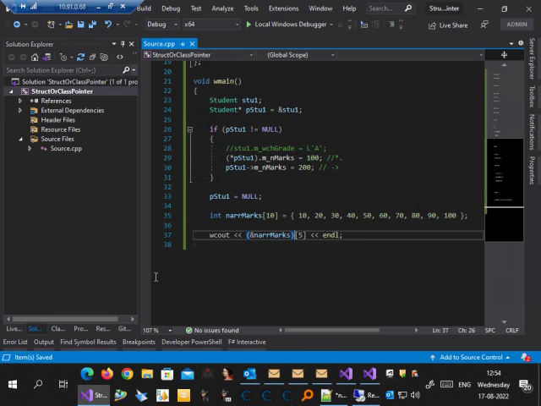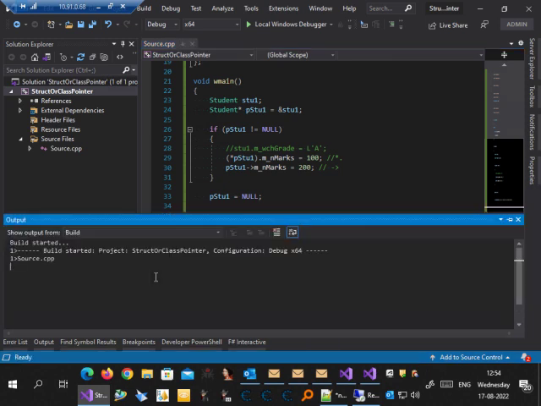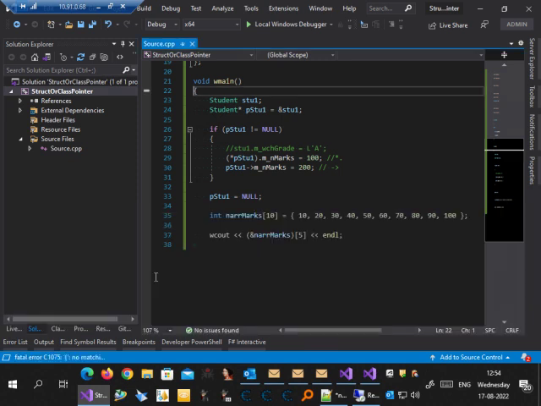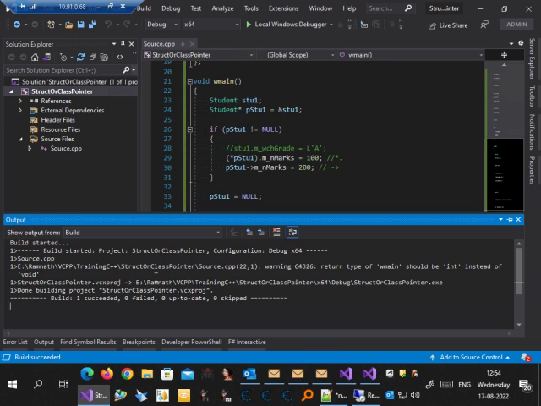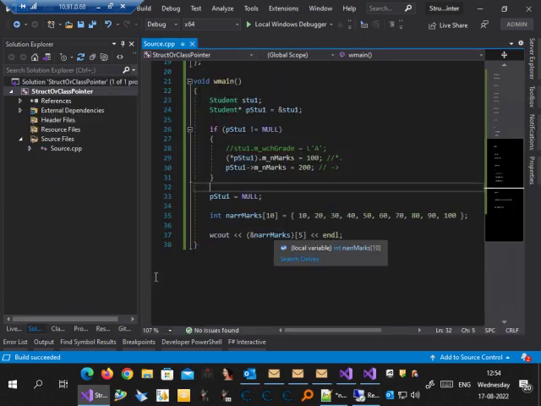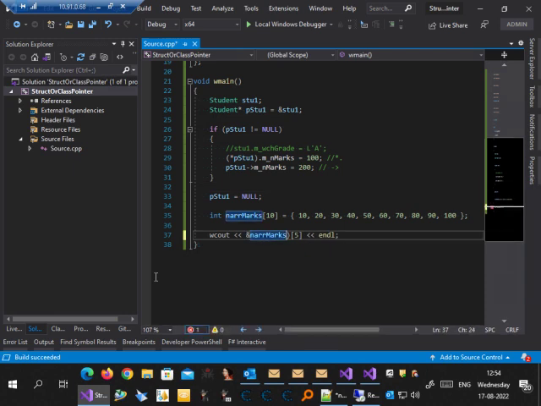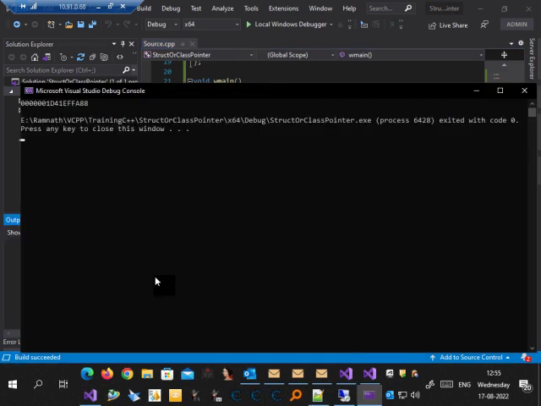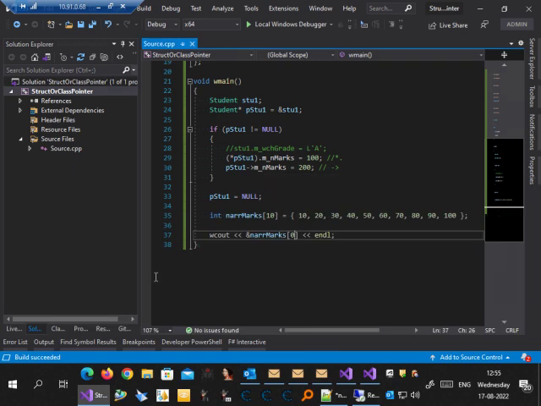So what happens is, let's build and see. It failed actually. No matching token. See what happens. It prints the address. So it is also the same, just without bracket also you can do it. Okay, I want to print the address of the first person, marks 0. Let's print this. Okay, it printed this F888.